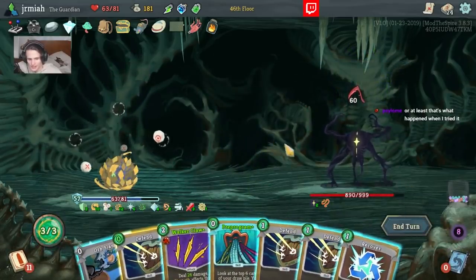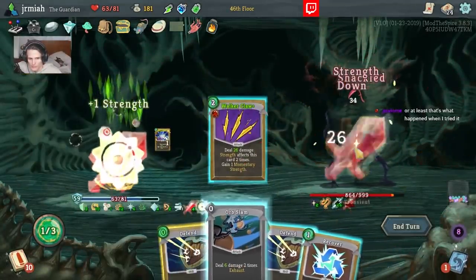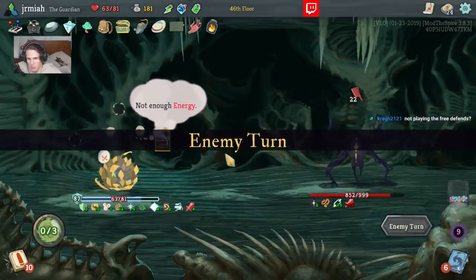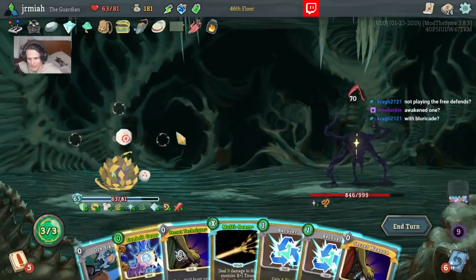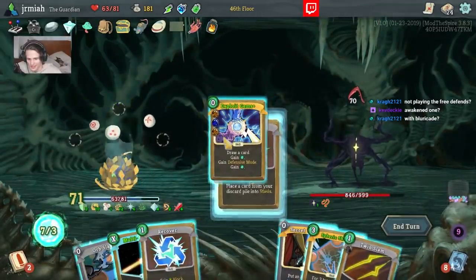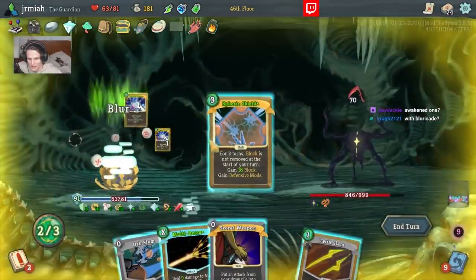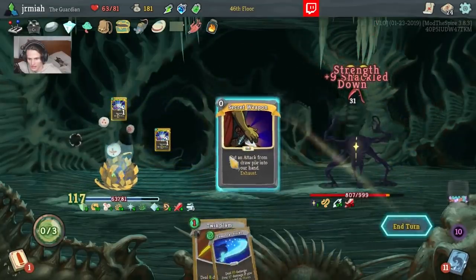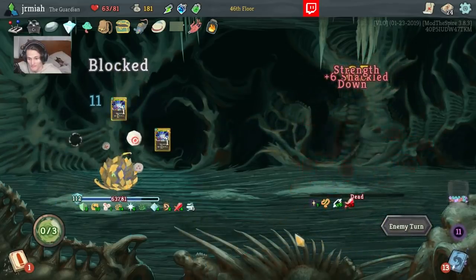This deck has no weakness. Because now that it has blur, it's like... I should play for defense. You're not wrong. Forgot about my blur for a sec. Now we get this back. Oh my god. Nuts.